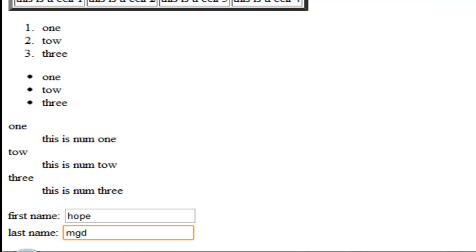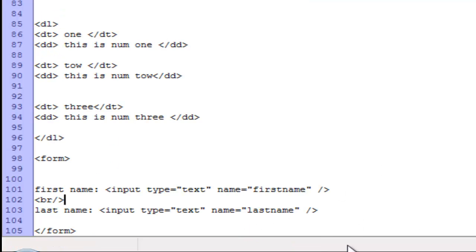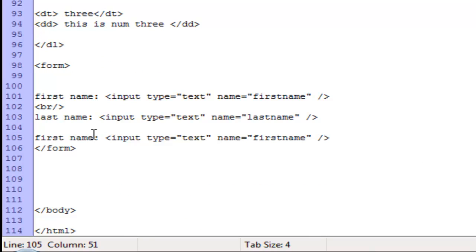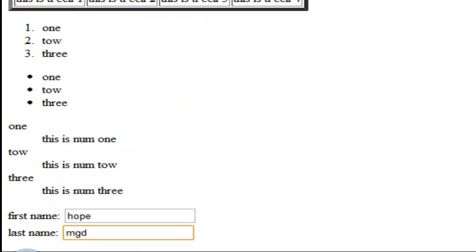Now I'm going to put another form. Let's say we want a password. Let's change from first name to password. Type, of course, is not text. We say password, and I will show you why. I put here password, and the name is pwd, and let's save and see how it goes in our browser.